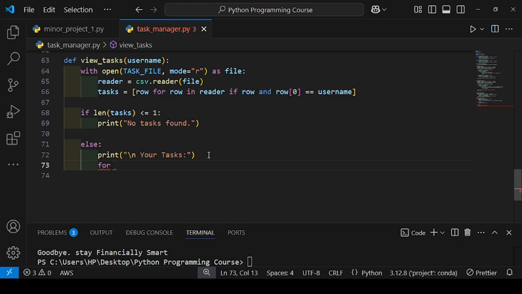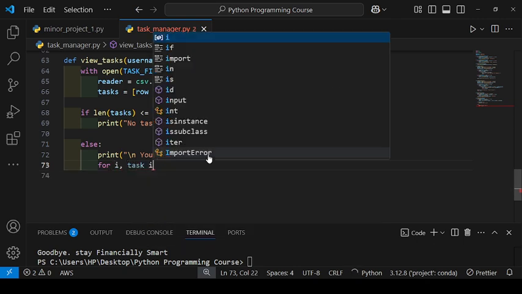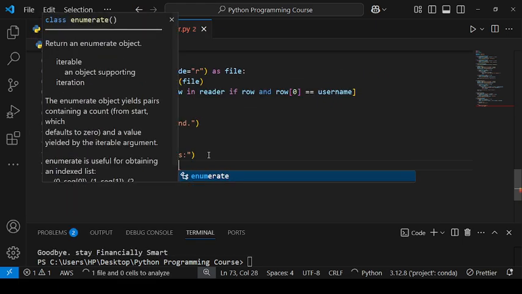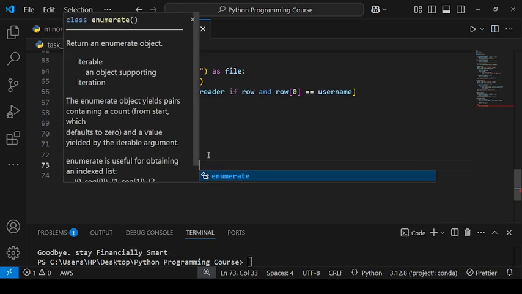I will use the enumerate function to index each task. Like, you have different tasks that are in the format of rows and columns. So I will index i, task, enumerate. Enumerate I discussed in a previous lecture.